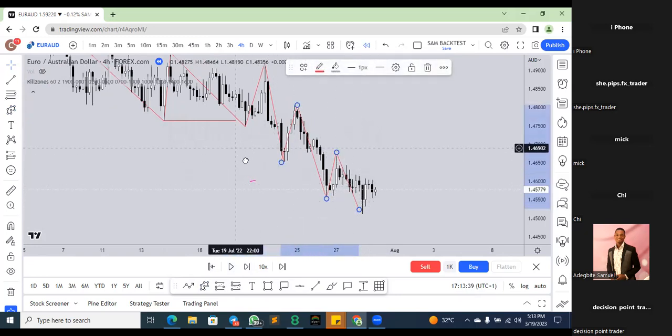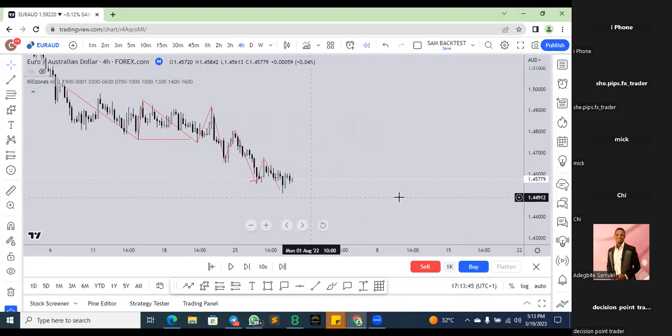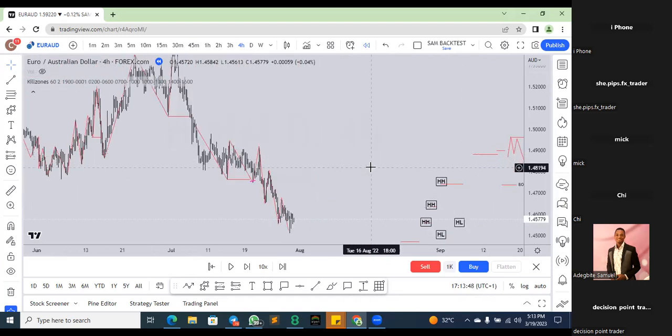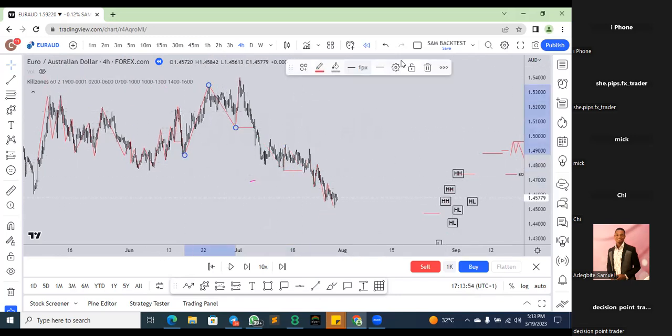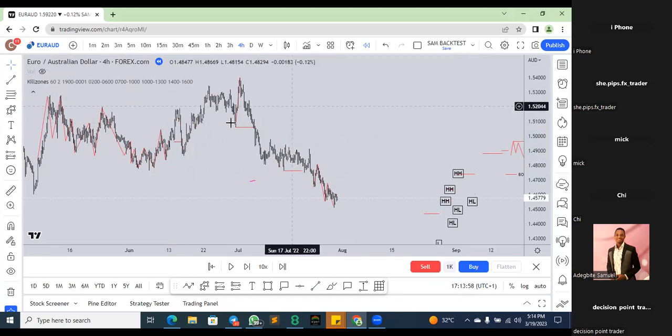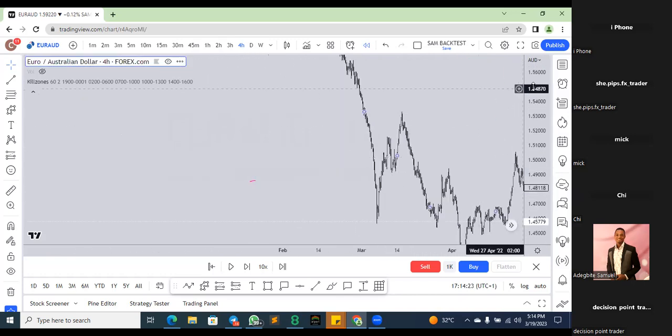Did you understand? Mhm. That is how to recognize your structure very well without confusing yourself. There's room for mistake, but your mistake will be minimal if you follow the rules, the so-called rules of retracement. You said what? I said rules of retracement. Exactly. Your mistake will be minimal. Well, the candles have to be the same color. Exactly.